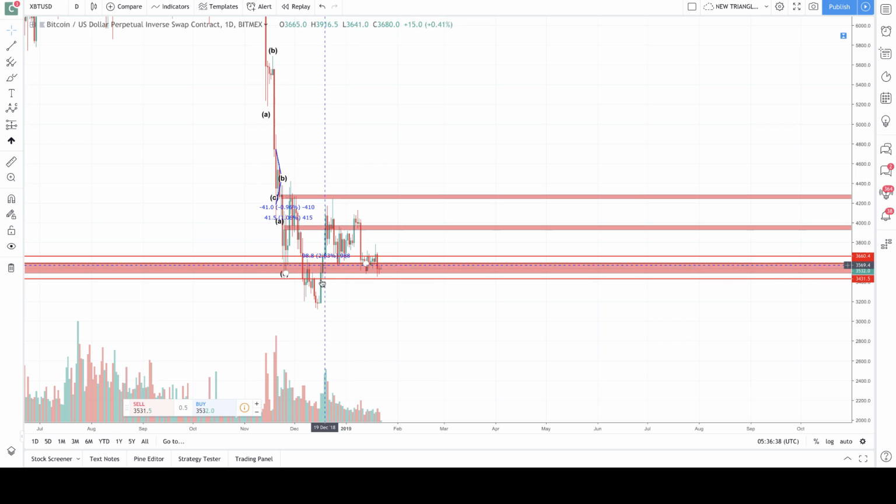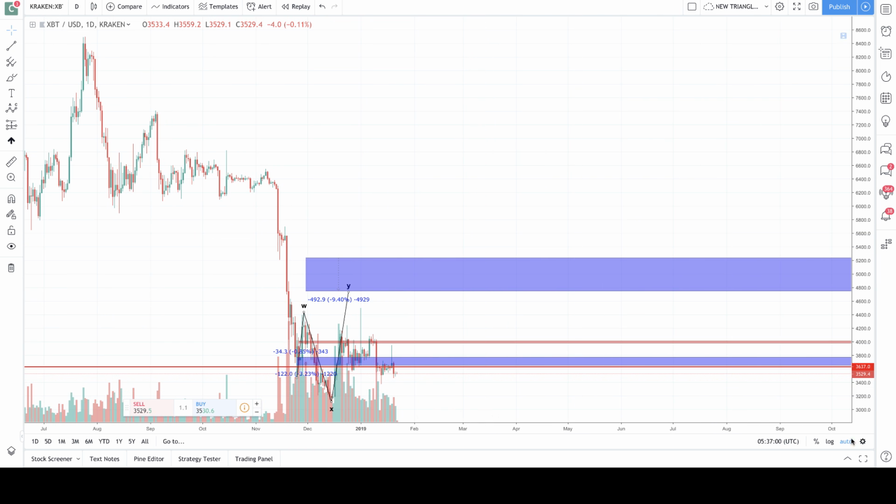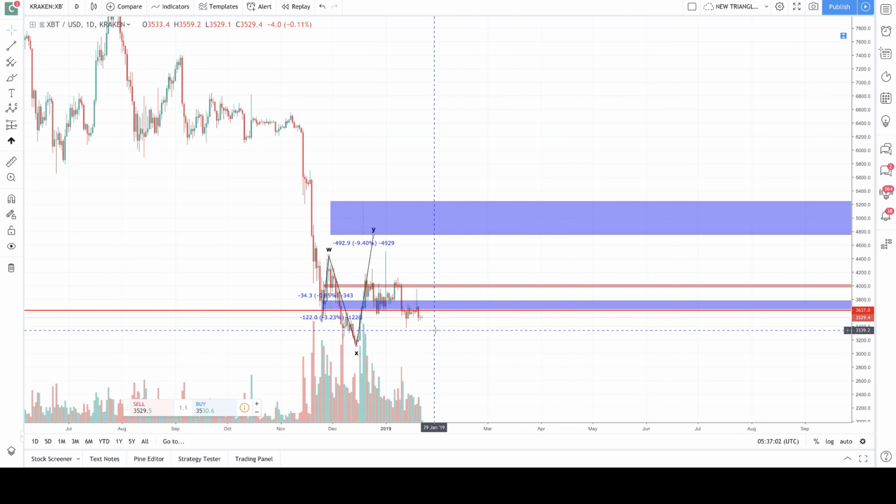So each of these moves down, this move up, this move down, this move down. As you can see, the volume wasn't strong except for on this move up, right? The volume was decent on this move up, but ever since then, the volume's been really small. So I'm not placing so much importance on these dumps. I don't think these are significant moves on the downside here because the volume is just abysmal right now, right? So I'm not too concerned about us just falling through the bottom here. Volume at this moment isn't supporting that.